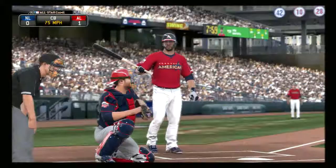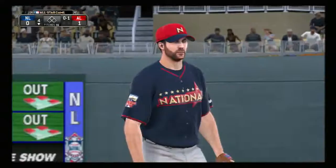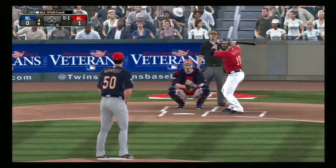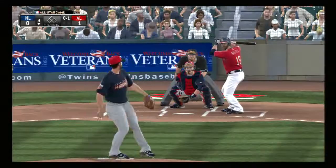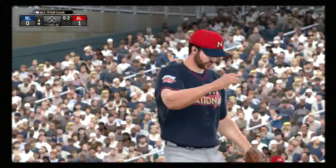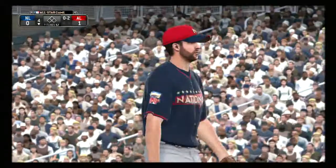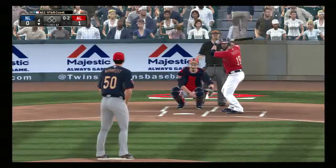Jose Bautista will lead things off here in the home half of the fourth. Back on the hill is Wainwright now as he jumps ahead of the leadoff man, 0-1. So tough to hang in there on that pitch, but you got to do it. You can't give up that inside corner or this guy will eat you alive. And this catches the zone as well. It's 0-2 now. And they may have found a location that they like right here. Two different pitches, both taken on the inside corner, and now they can go just about anywhere they want.